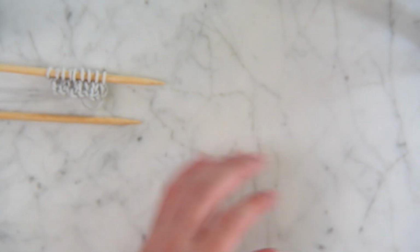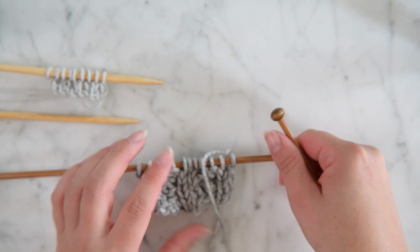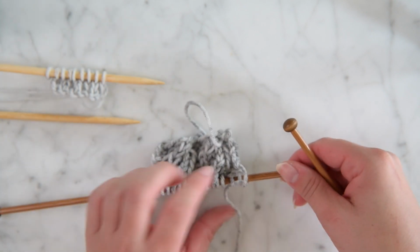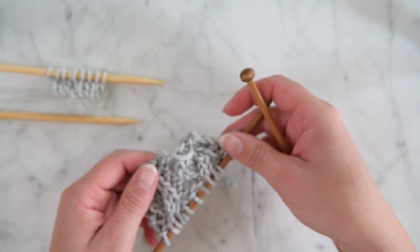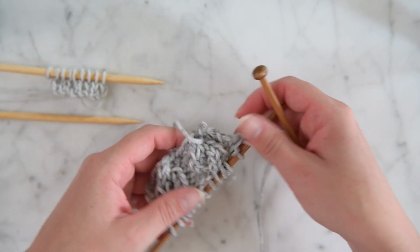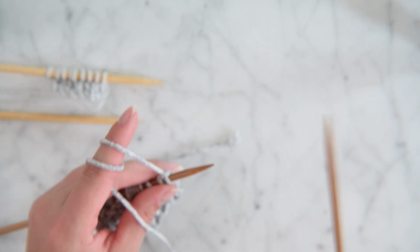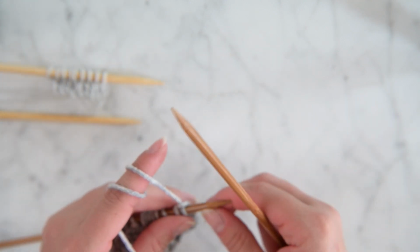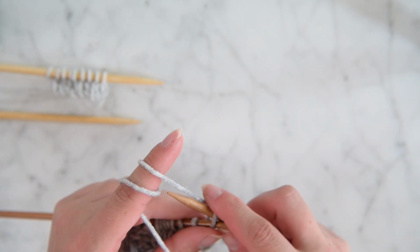Okay, for this one, we had already started this in another tutorial for you guys, so I'm just going to leave the yarn on here and not knit the same pattern. It looks pretty good though. It doesn't look like things have been picked up all over the place. But still, I want to see and hear and feel all together and see how it does.